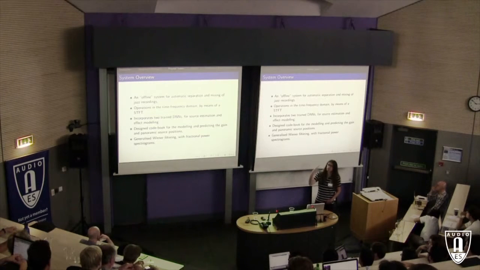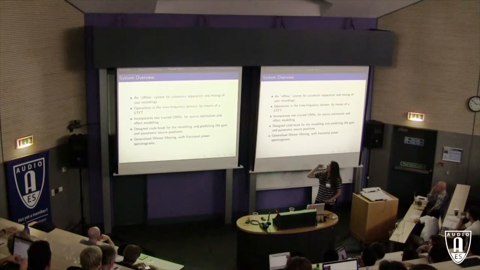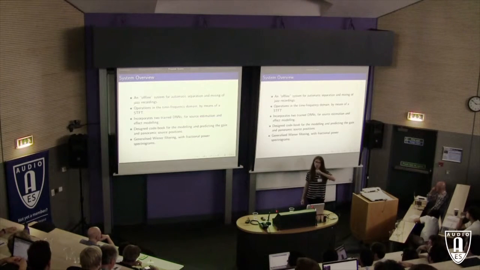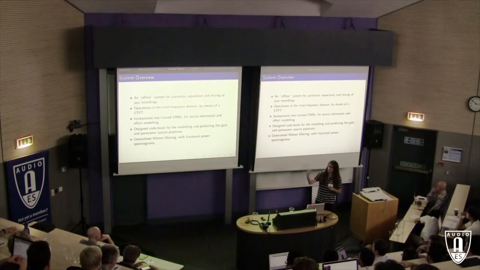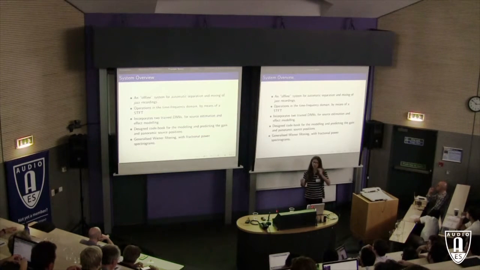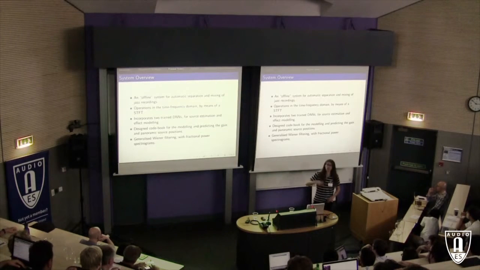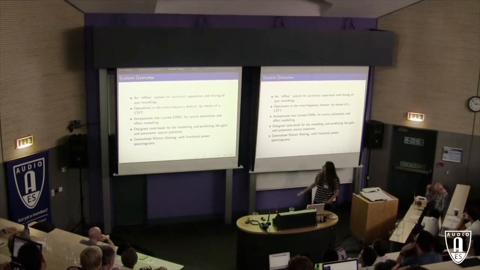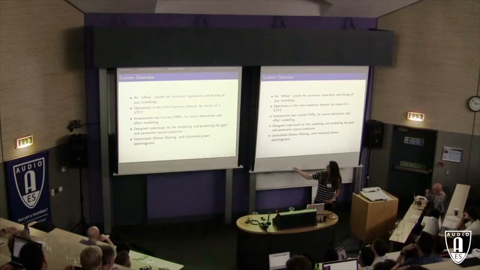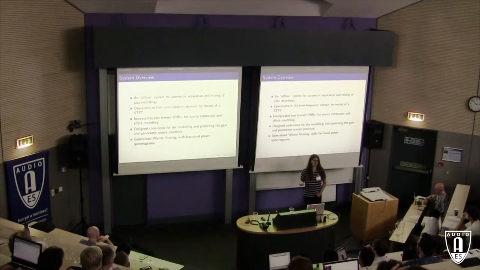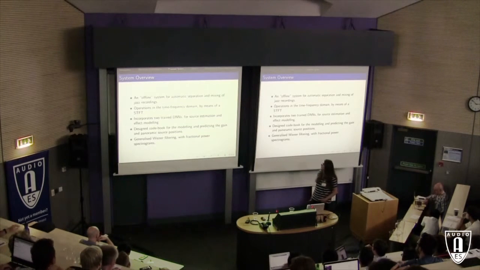It incorporates two trained deep neural networks. One will make estimations of the solo source, observing only a mixture, and the second will derive a vector of probabilities, which when given to a decoder, like a small handbook, a codebook, will give you the values for gain and panoramic position that you want to apply to the time domain signals. The aforementioned codebook is handcrafted. Unfortunately, we're still doing it by ourselves.